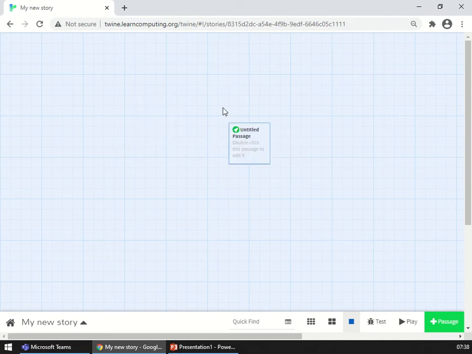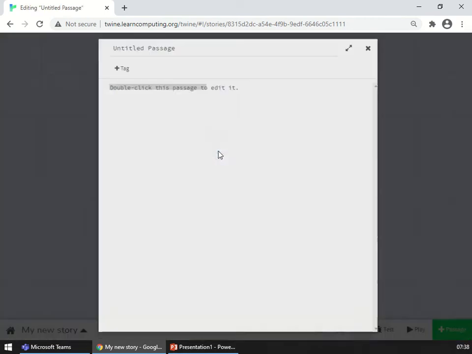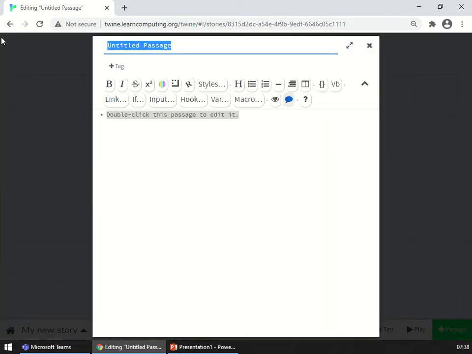And you can move these passages around. You start off with just one passage, and I'm going to call this Introduction. And I'm going to type just a story unrelated to our topic. So you find yourself in a dark cell.